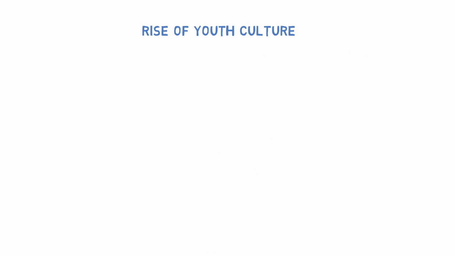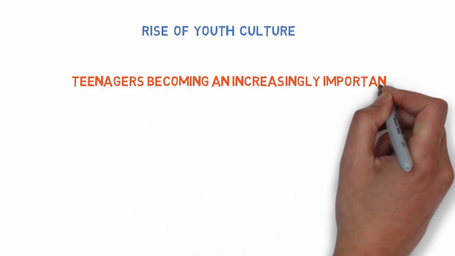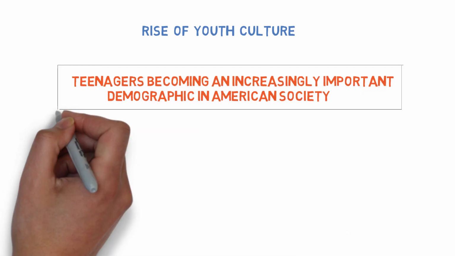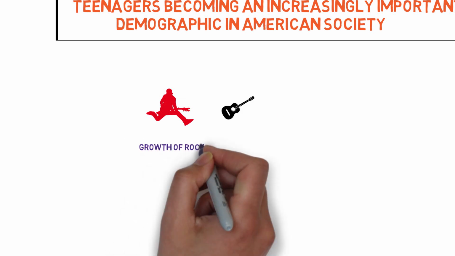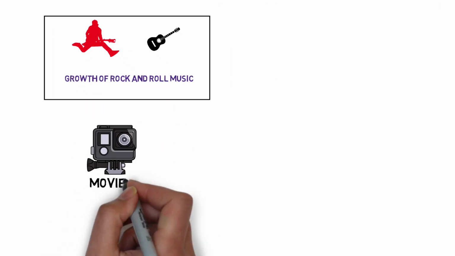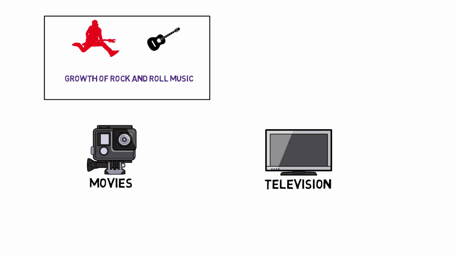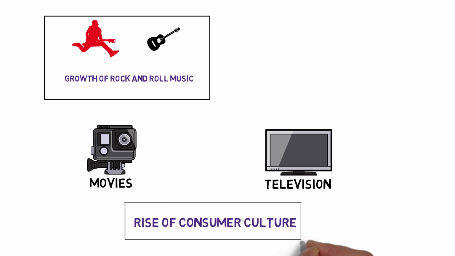Rise of youth culture. The post-war period saw the emergence of a new youth culture, with teenagers becoming an increasingly important demographic in American society. This was fueled by the growth of rock and roll music, the popularity of movies and television shows aimed at young people, and the rise of consumer culture.